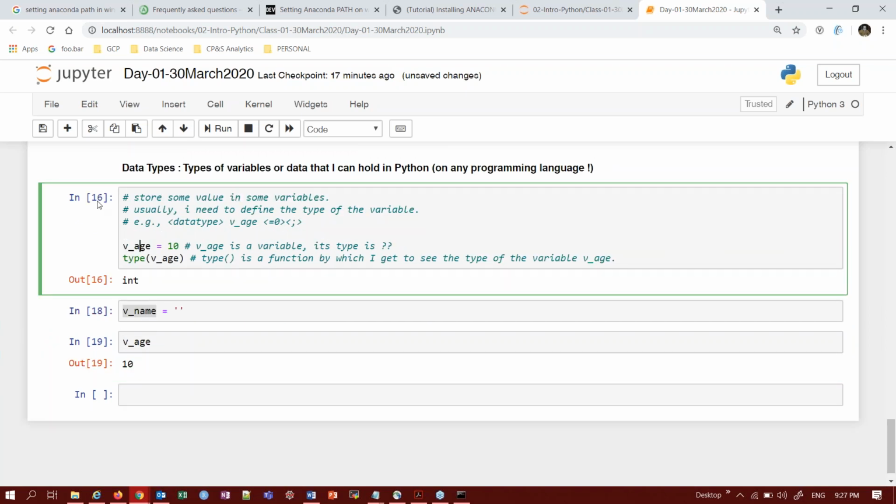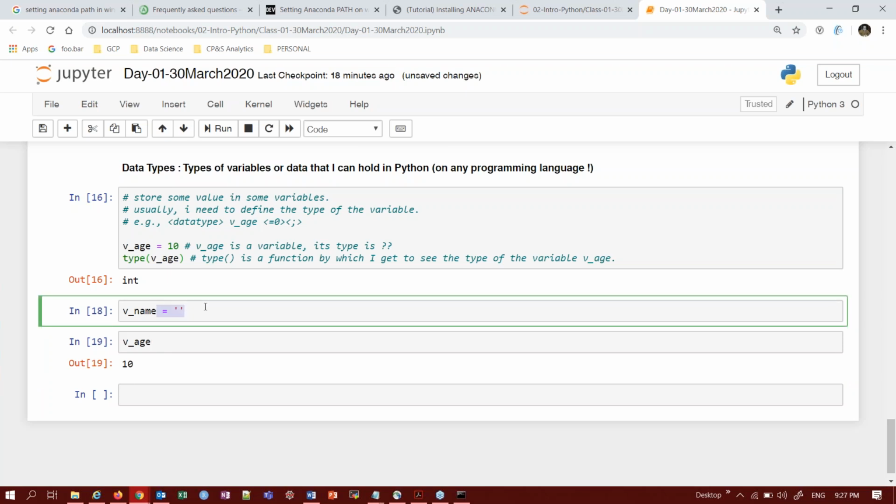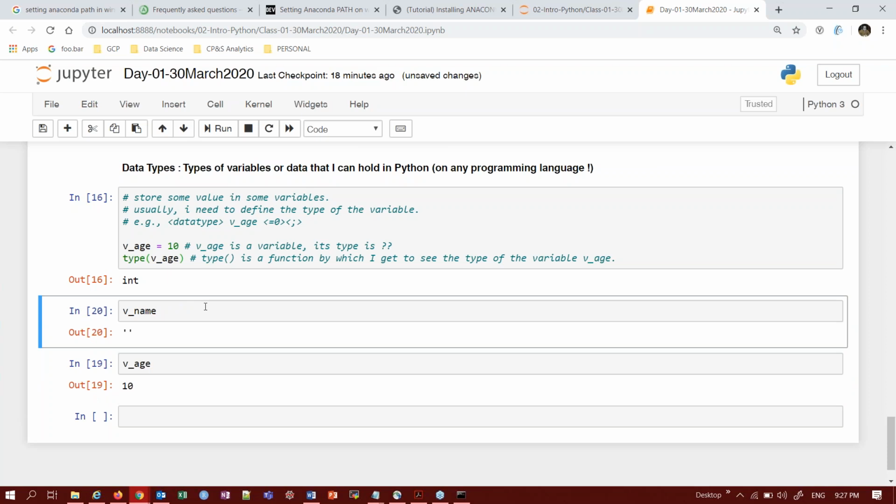Because in cell number 16, I have already defined vAge is equal to 10, which is an integer variable. Now I'm trying to execute vAge, I get the output. In this case, if I don't have vName and I simply execute this, it would have actually given me an error. The reason why it is not giving me one now is because I have already executed the command earlier, right? So if you want to declare any empty variables, you can do it like this, right?